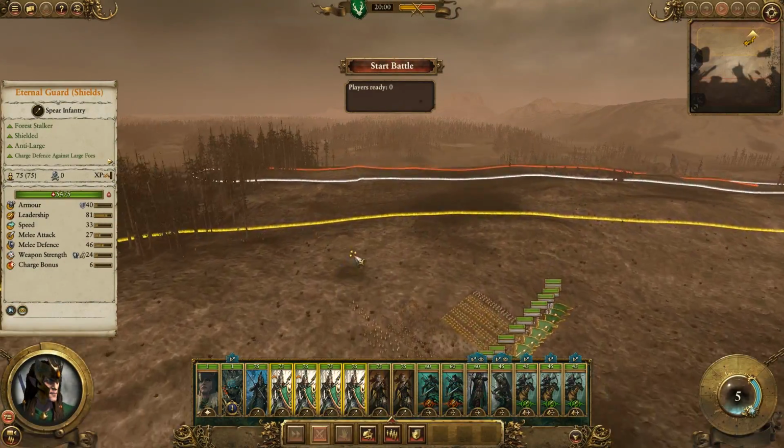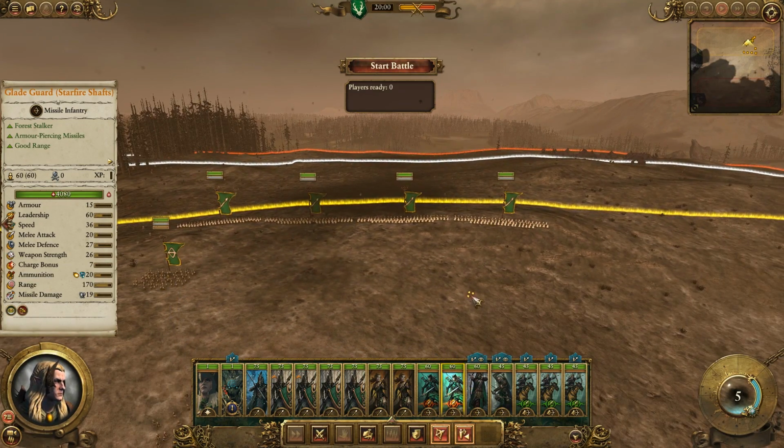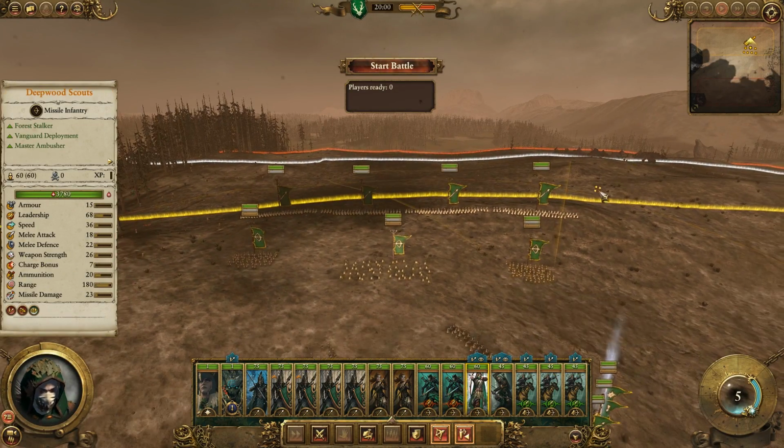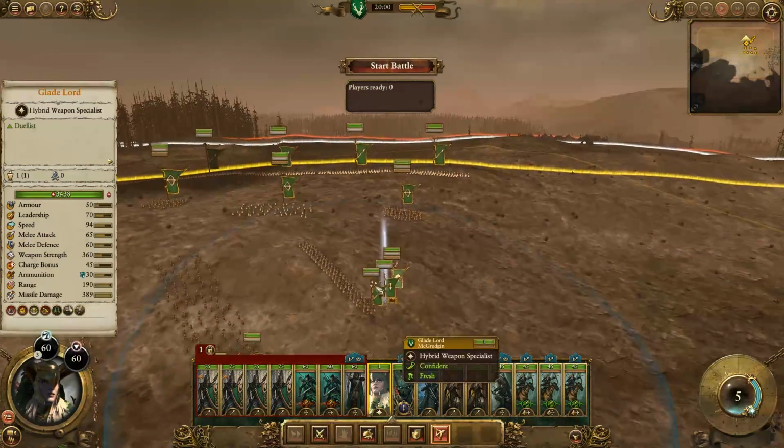So in the front line, let's go ahead and get these Eternal Guards set up like so. On top of that, we want to get our Starfire Shafts back here, and let's get one group over here, and then we could put our Deepwood Scouts right here in the middle. And yeah, that should be fine. Although we could Vanguard these guys and get some tricky business, but I don't want to Vanguard and get caught by some Skirmisher cap.